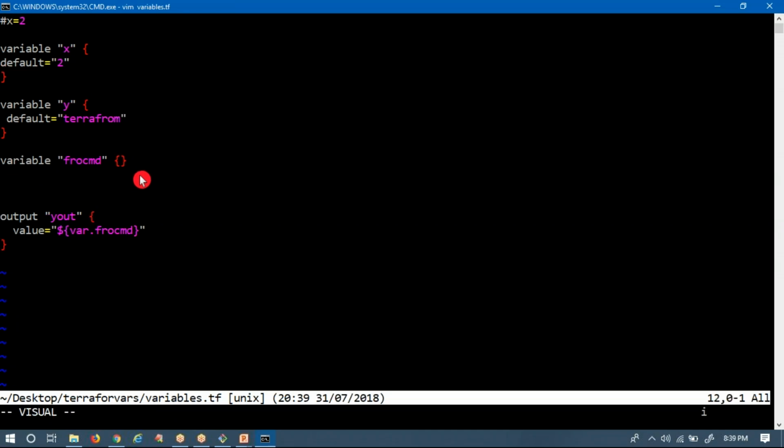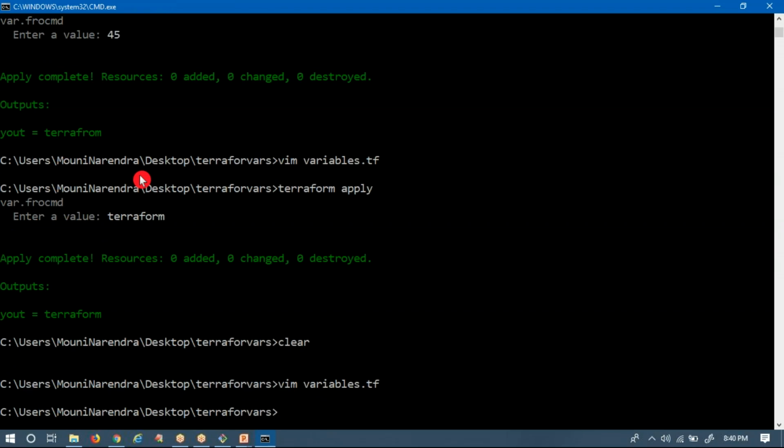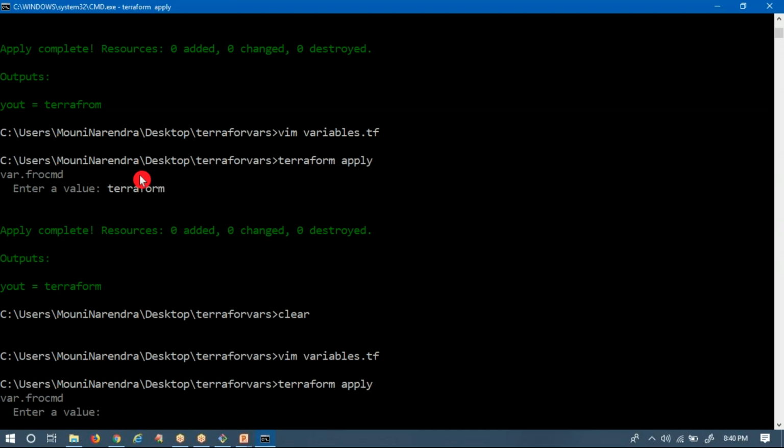Let me take one more variable, input. Don't forget to place these curly braces. Just run this command, and it will ask for your values one by one.